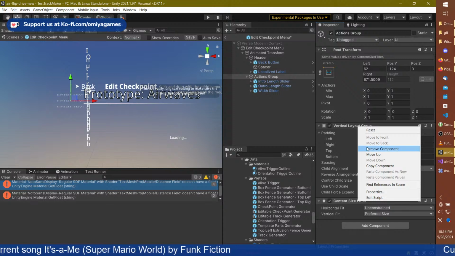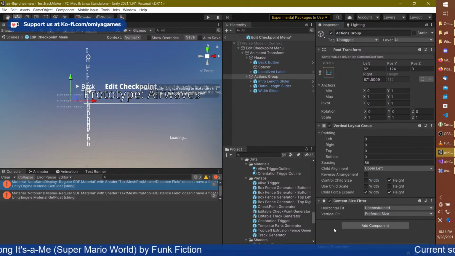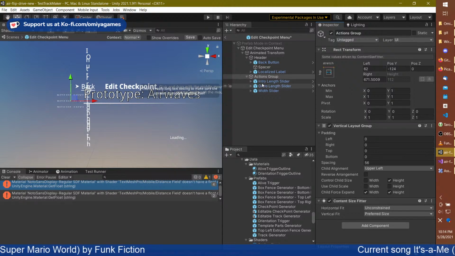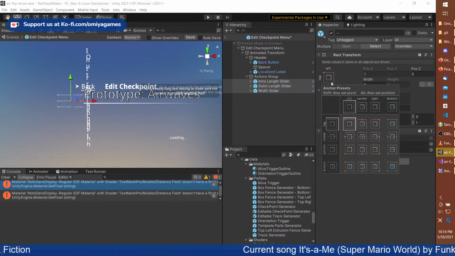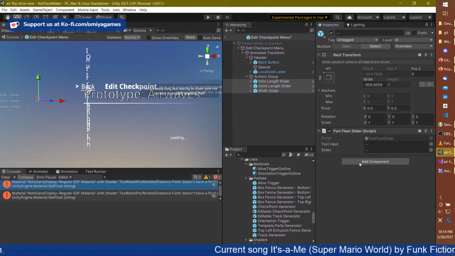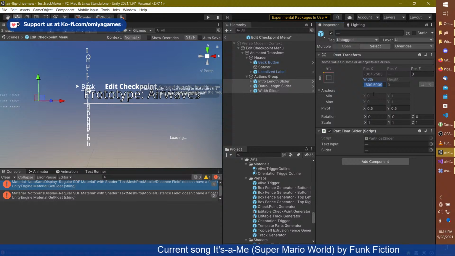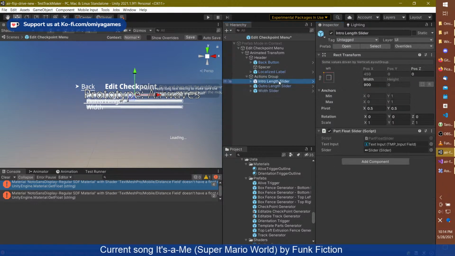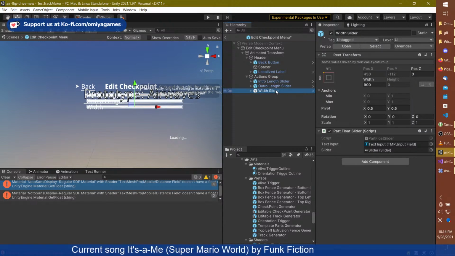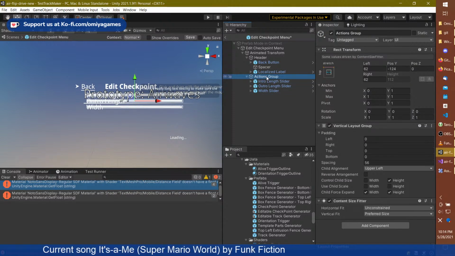Content size fitter doesn't need to be in there either, does it? Hey, I got it. Good to know. I kind of ruined this more than I had to.